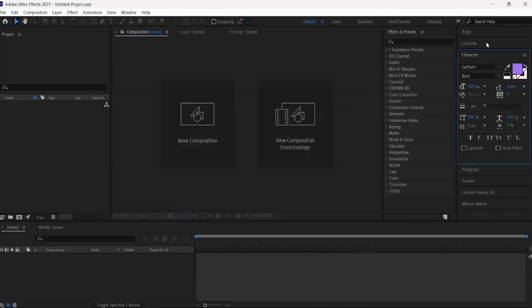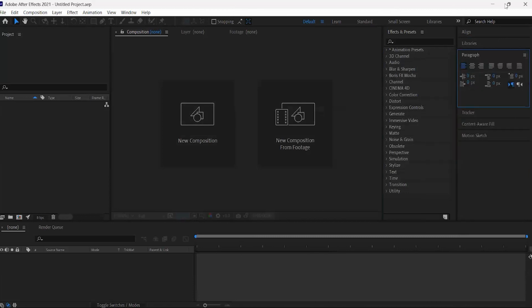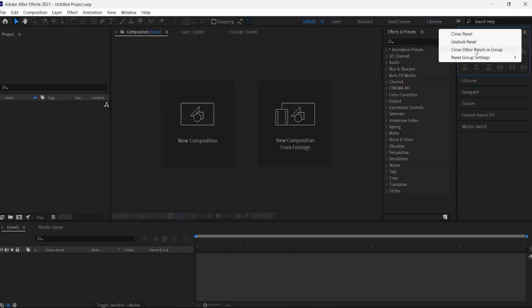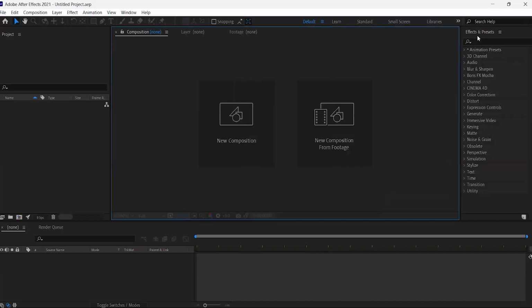The rest of the part you can just select, close. If you don't want all these panels together, select and say close all the other panels in the group. I don't want all these panels to be visible. Click, close all the other panels in the group, closed. So I've got enough space to work now.